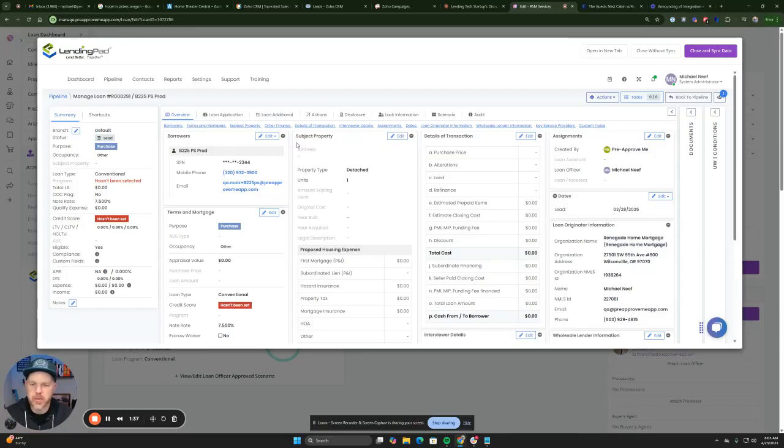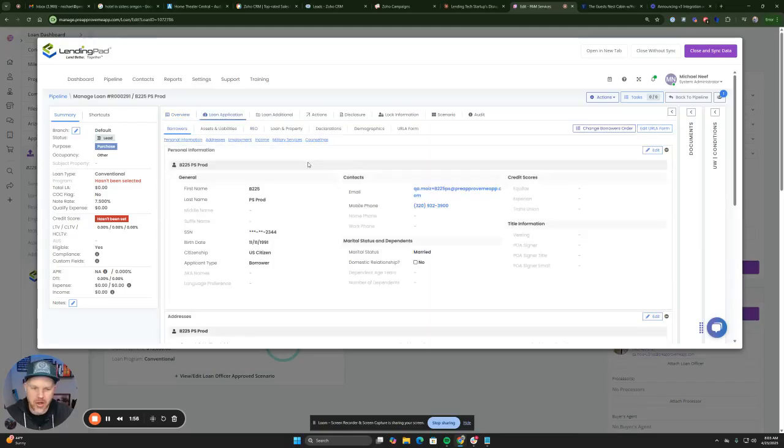The first is we want to build an accurate loan officer approved scenario. A loan officer approved scenario in our system is sort of the framework for giving your clients and your realtors the capacity to run numbers, see what their payment is, and issue pre-approval letters from the app in real time. So in order to do that, we need all of the data about your client's loan.